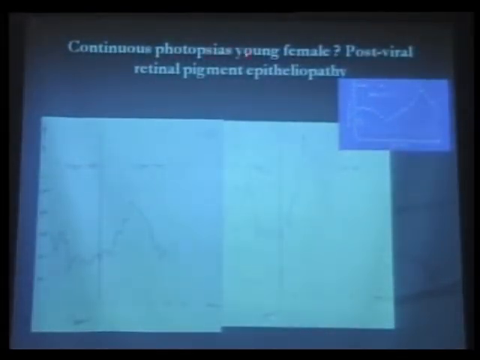What else gives us constant photopsias? Well, some viral epitheliopathies can be asymmetric and can present with constant photopsias. And this is an EOG in the dark adapted and then the light adapted state, having the patient look right and left and measuring the differences in potential between the back of the eye and the front of the eye as the patient looks from side to side, giving you a curve that's much greater when they're light adapted and the retinal pigment epithelial layer is firing like crazy. And here's the EOG in her normal eye compared to her abnormal eye where she was having a lot of photopsias. And our postulate was post-viral / autoimmune retinal pigment epitheliopathy for her, so the EOG helped with that photopsia symptom.